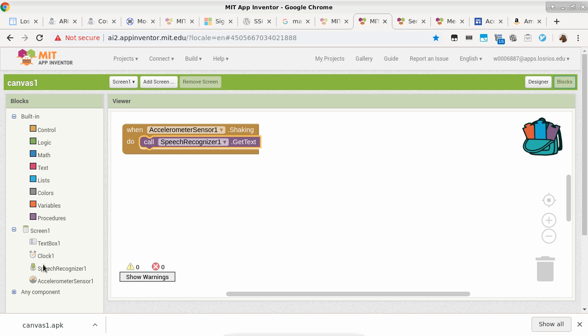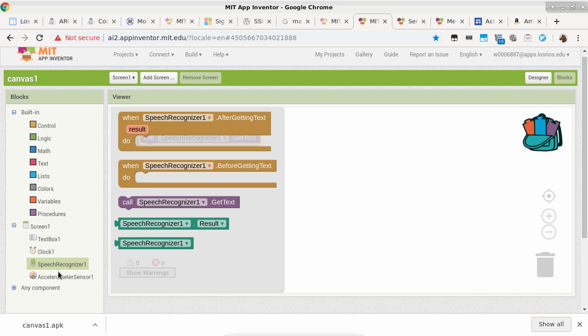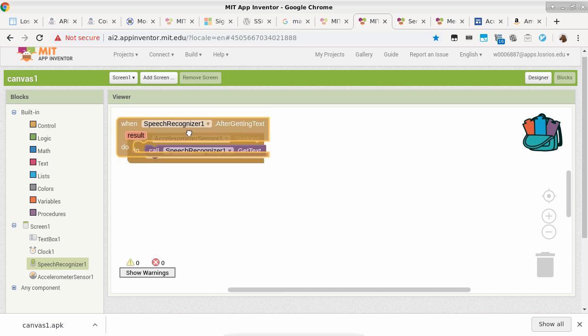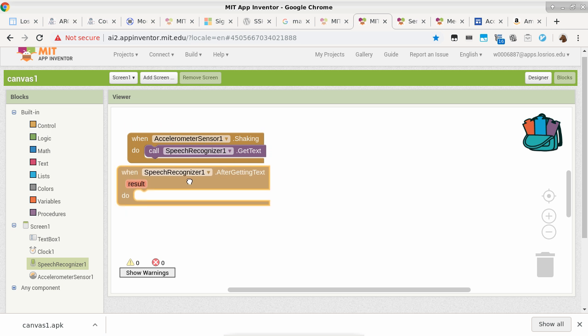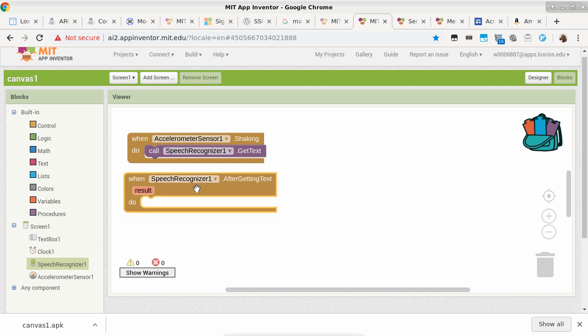Then we go to the speech recognizer, and we pick up this particular event here called SpeechRecognizer.AfterGettingText. So after the conversion, this event is going to be raised, and the result is going to be the actual text that is being converted.